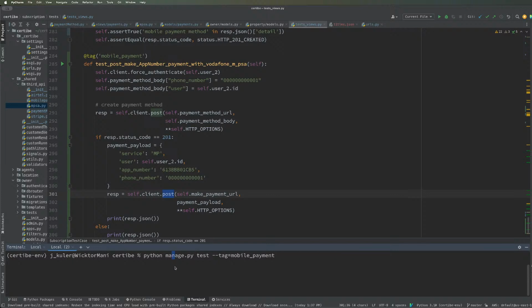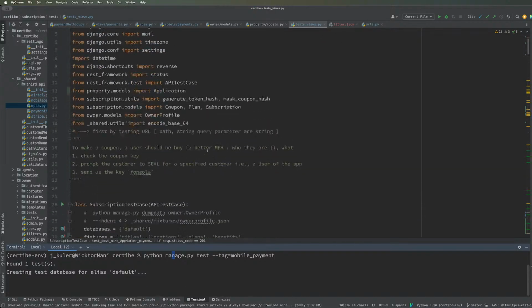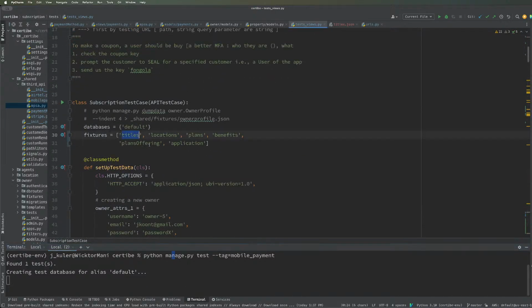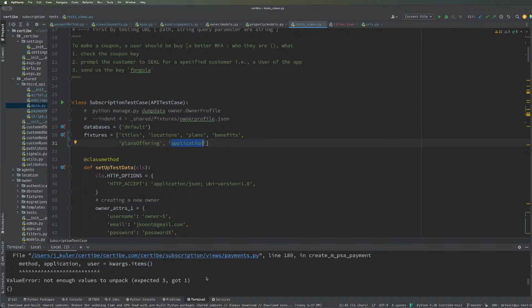Oh, it's taking long. I mean, it's taking long because it has to load all these features: title, location, plans, benefits, plan offering, applications. When I was doing mirroring testing, it was faster. Now, not enough values to unpack.